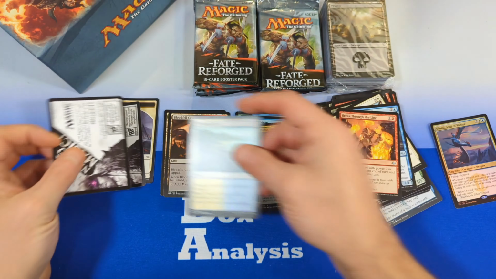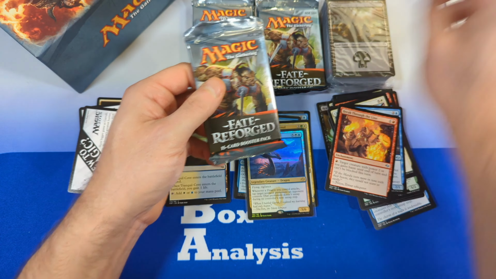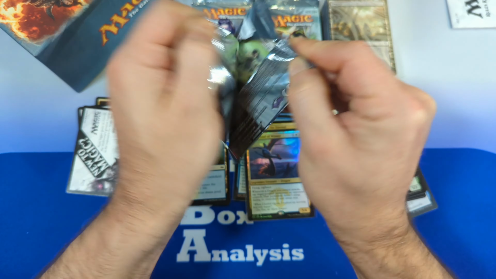Oh, I forgot. We have our rules reference card. Forgot to pull that out. That's another bonus of the fat pack.